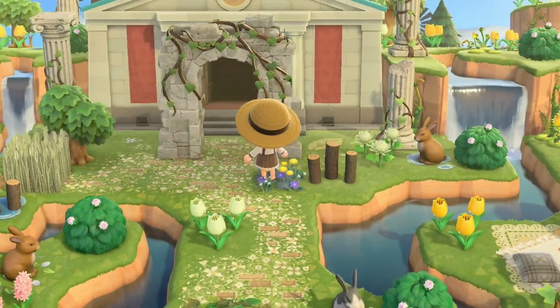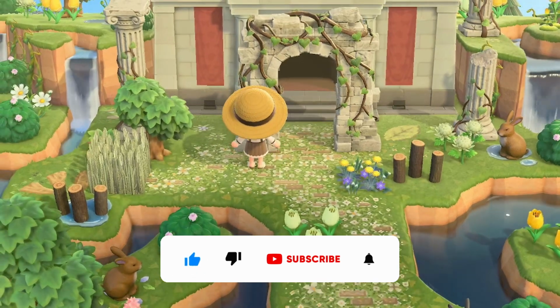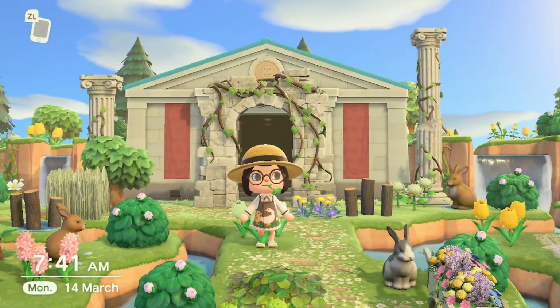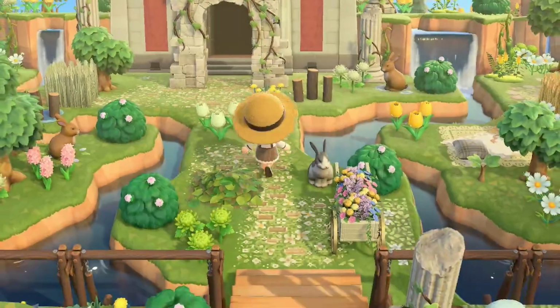Then we arrive at my museum, which I tried to do very overgrown, with a lot of ruins, as if it was a ruined castle maybe. So I don't know, trying to incorporate it as a Springcore build, and also a bit of fairy tale, just like it's a ruined castle.